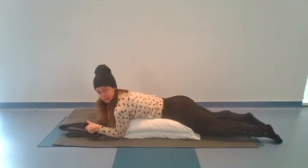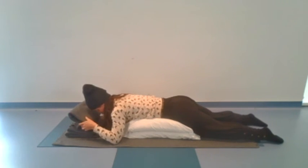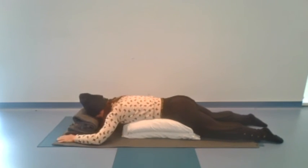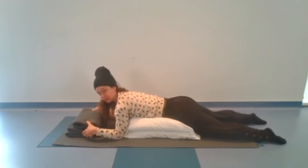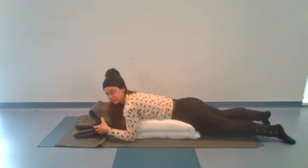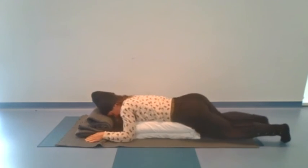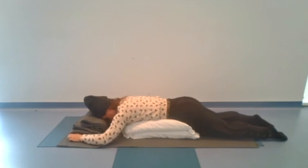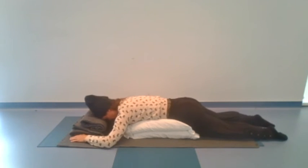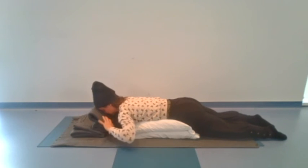Okay, so make yourself as comfortable as possible here. Perhaps you're already in your ideal position. Press pause if you need to. And then kind of keep playing, especially if this is new to you. Just finding that right height and right level of support. And once you think you're comfortable, close your eyes, and that's going to give you a little more feedback, and then keep adjusting for comfort.